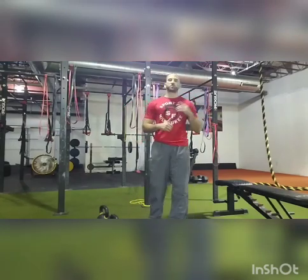So one partner's going to sprint 100 yards, the other partner's going to sprint 100 yards. Once the second partner's done, the first partner goes again, and the second partner goes again. Again, 5 minutes of each of those. There we go, four rounds, 24 minutes to get through your four rounds, so you don't have to rush through everything.